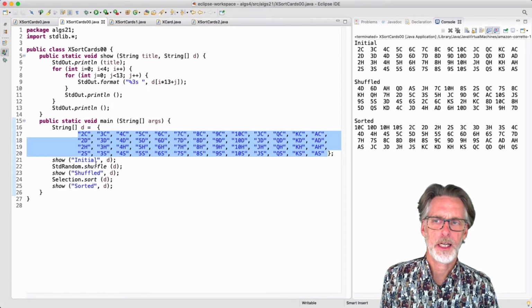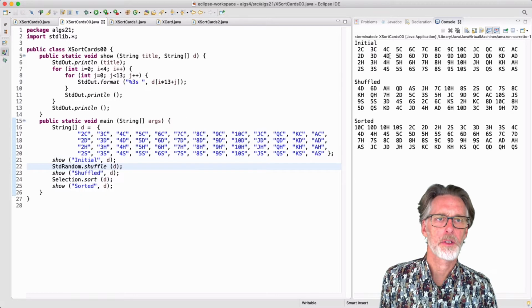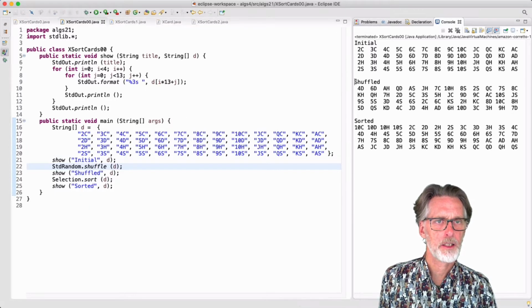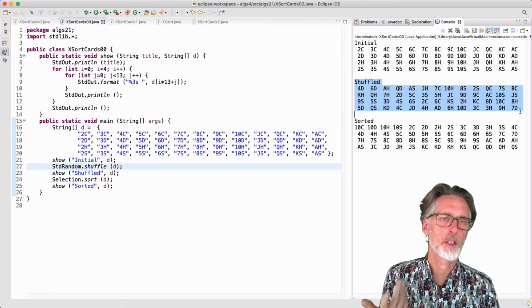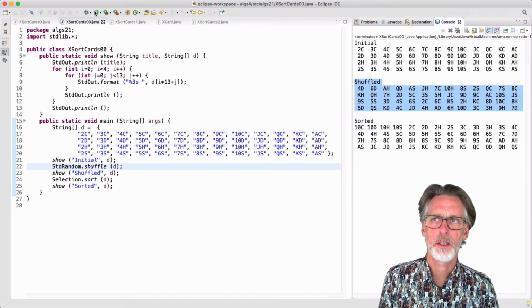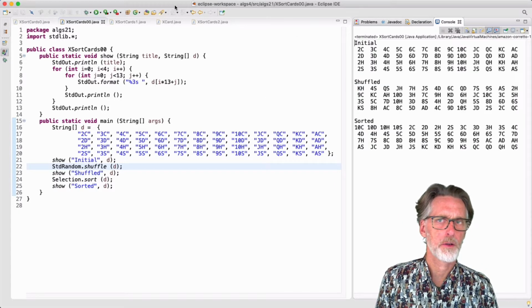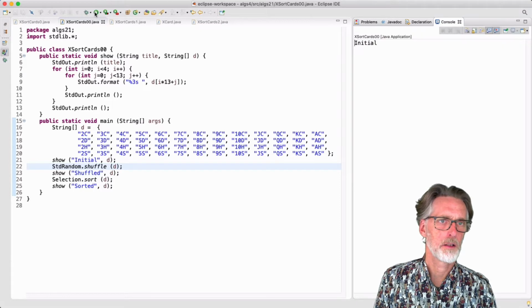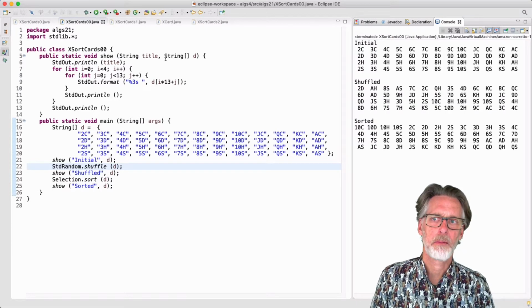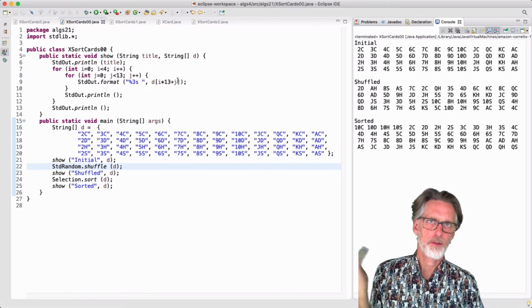For example, I can actually shuffle. There are shuffling algorithms that'll shuffle that. And you can see here that when I shuffle, I'll get some randomization of the data. If I run this more than once, I'll get a different shuffling. So it's going to shuffle it differently every time. Here, the 3 of hearts is at the beginning. Here, the 2 of diamonds is at the beginning. And that's great. I have a shuffling algorithm.